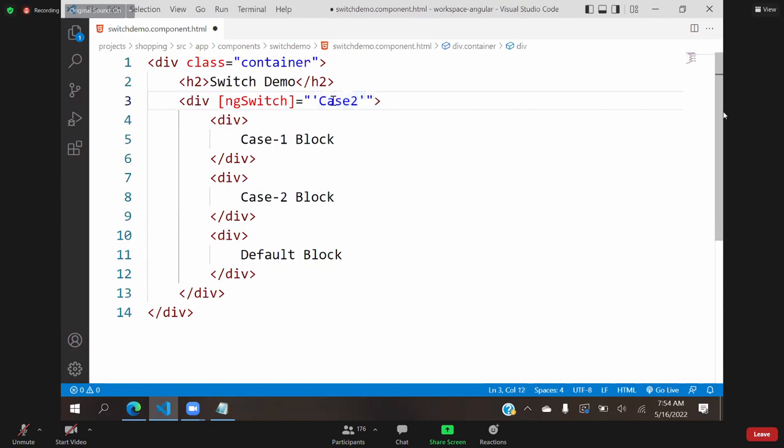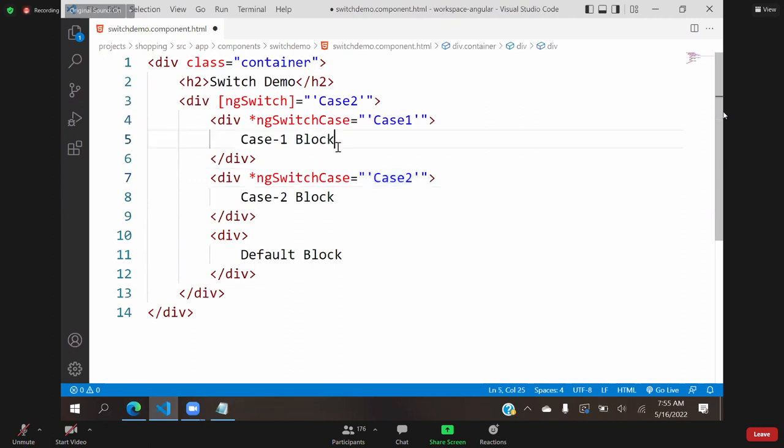So switch value is configured as case 2. Now here first one will be configured as asterisk ngSwitchCase and its name is case 1. Similarly, the second block we have to define ngSwitchCase and this is case 2.